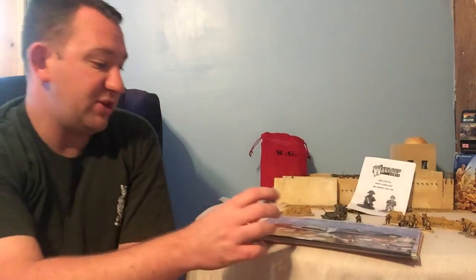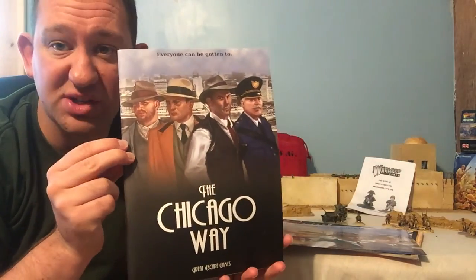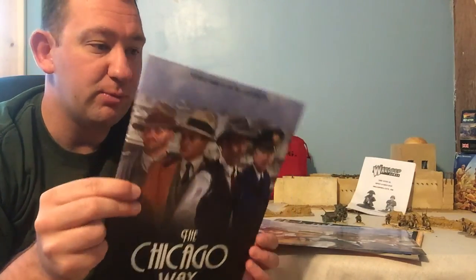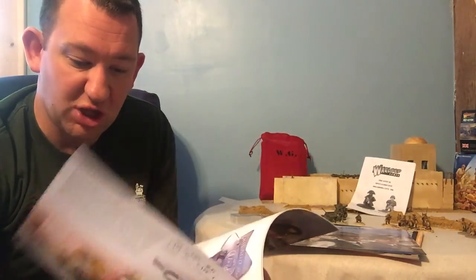The only other purchase that I really made was to buy a new rule set. I don't often buy new rule sets, certainly not just as they've been released, but this one particularly caught my eye. And so I picked it up, and it's actually from Great Escape Games, and it's called The Chicago Way. It's only just come out. It's a gangster game from Great Escape Games. Looks absolutely fantastic. I've been sort of flicking through. Just looks a lot of fun.